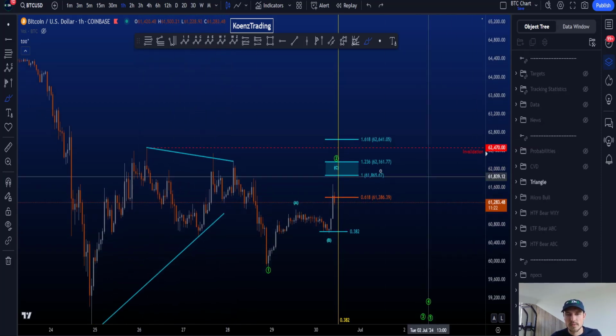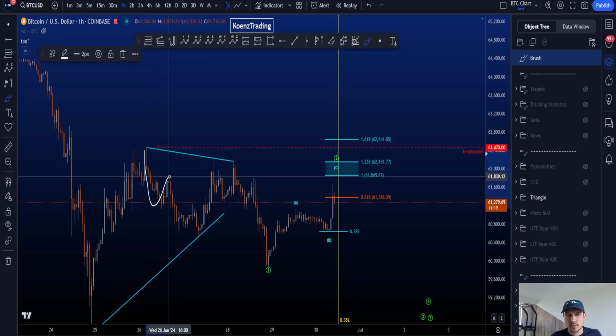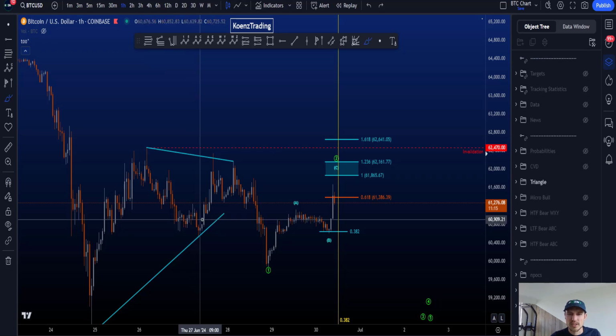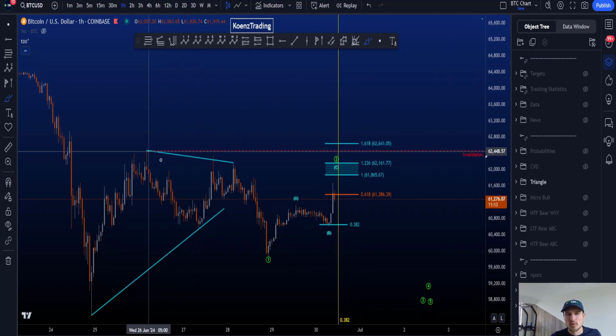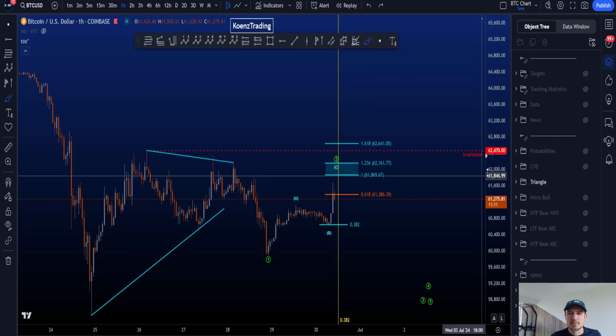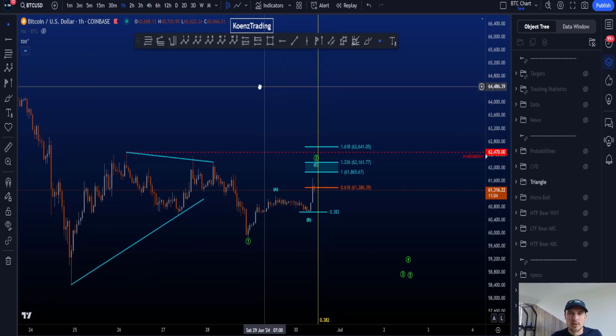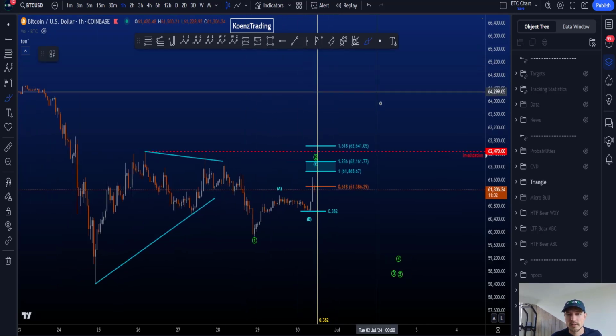However, on the lower time frames, it is very difficult to count wave B as a simple A, B, C to the downside because of this range. So that would then increase probabilities for a more complex structure in a wave B. But as mentioned, there's not high probabilities in a triangle that a wave B is a complex structure, as it is most commonly a wave C or a wave D.